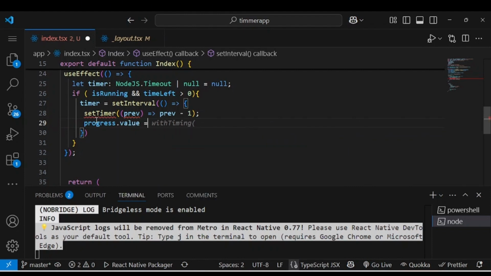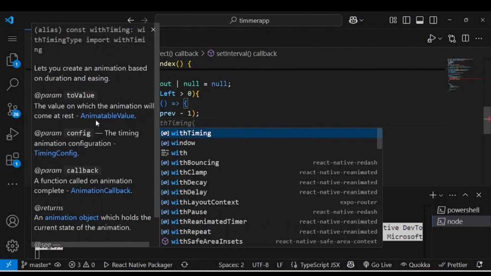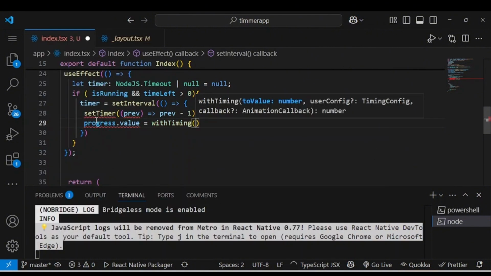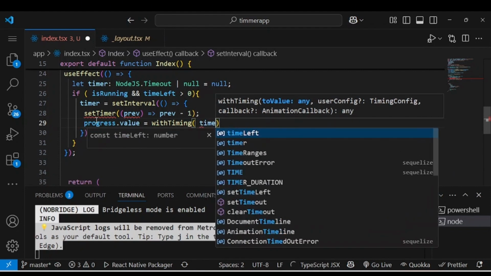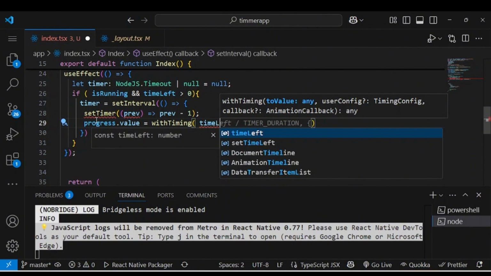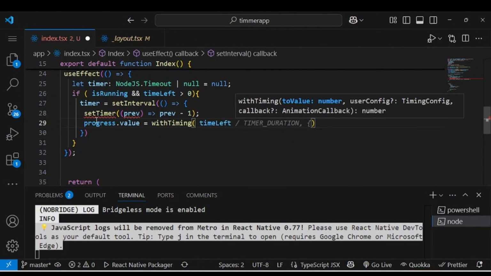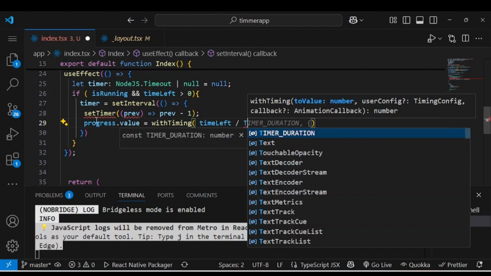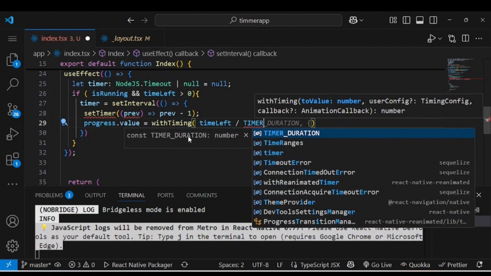progress.value should be equal to withTiming, and you can see, as I mentioned earlier, it's giving us these suggestions. Just that if you keep on accepting the suggestions, sometimes you accept something that's not supposed to be there and you run into a big runtime error.